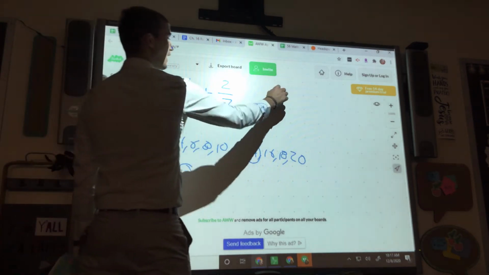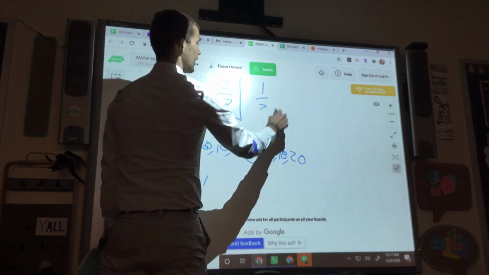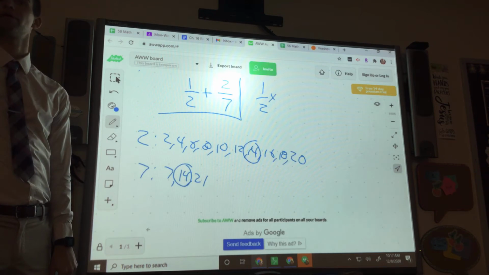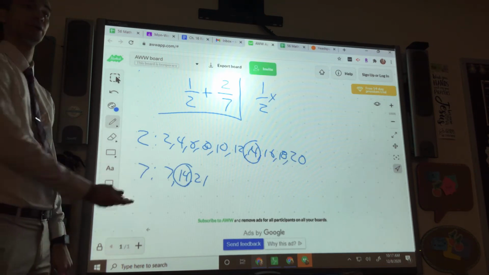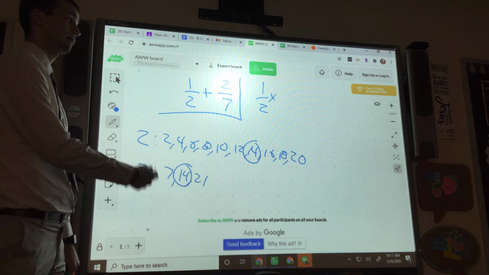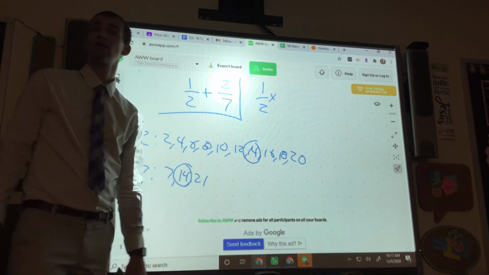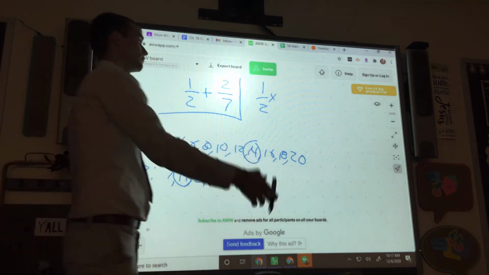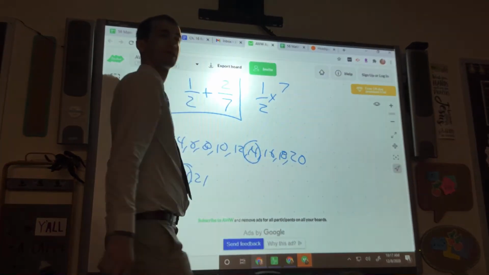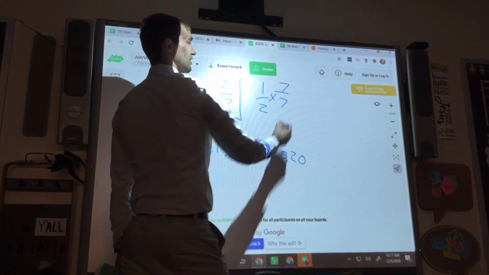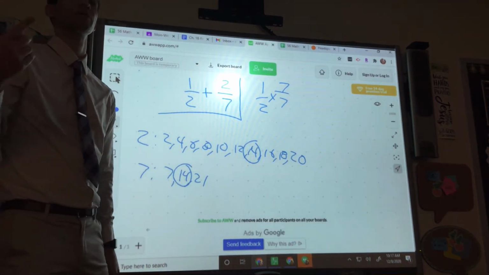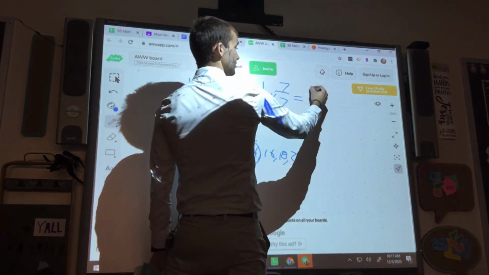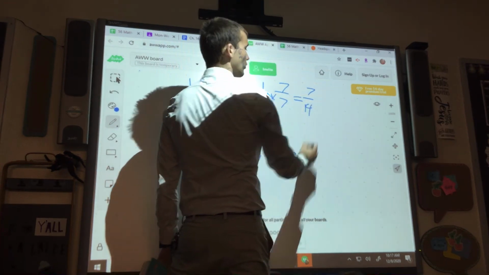So for 1/2, I'm going to cross this over here. 1/2, we're multiplying by what? What's our common denominator? Everyone, what's our common denominator here? 14. 14 is the common denominator, so 1/2 has to be multiplied by, think, 2 times what is 14? 7. Not 7, 7 over 7, because remember, we're not changing the number, we're changing the way the number looks, which means we're multiplying by 1. 7 over 7 is 1. 1 times 7 is 7, 2 times 7 is 14.